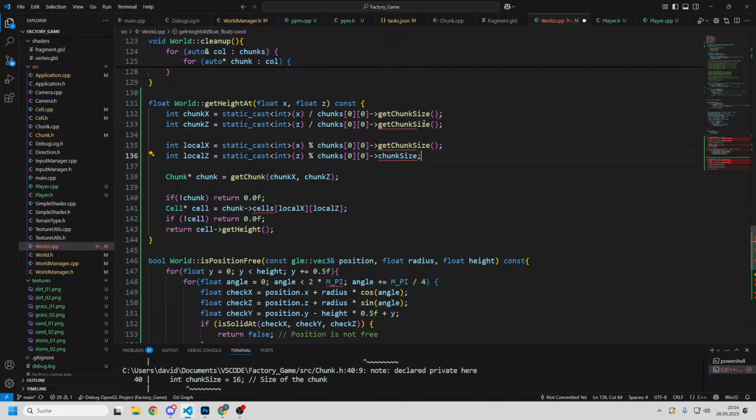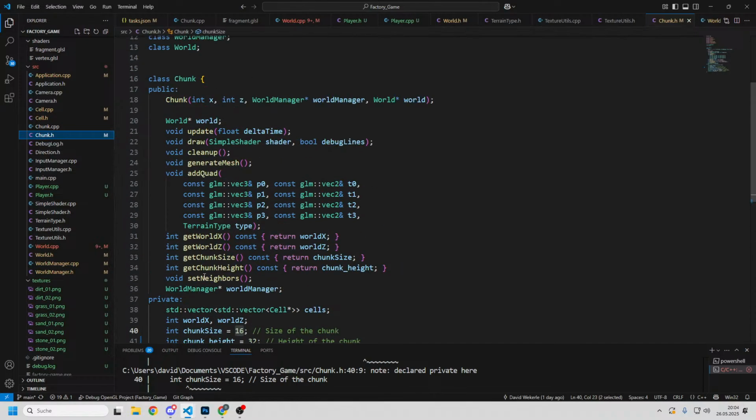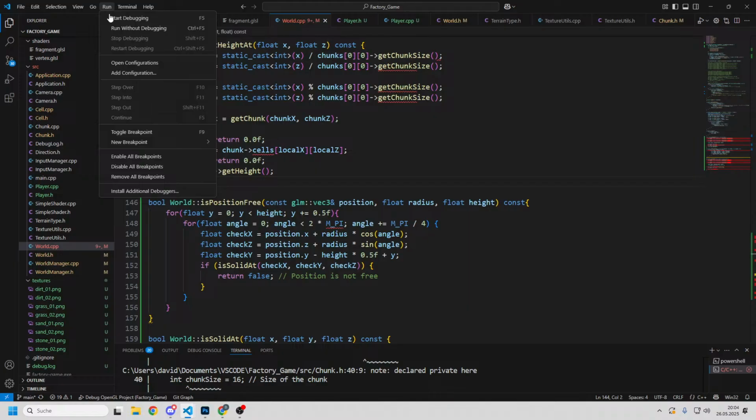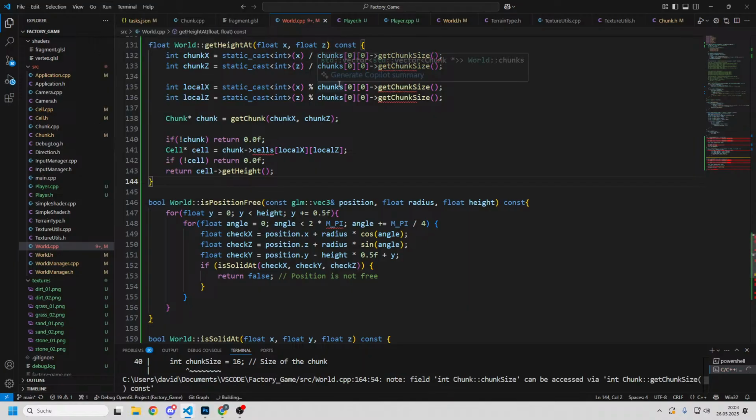Got a getter function for that. This definitely shouldn't be private. Let's check chunk though. Get chunk size is definitely not private, so maybe that's just old. Let's just run that again and see whether that's now not causing any issues anymore.